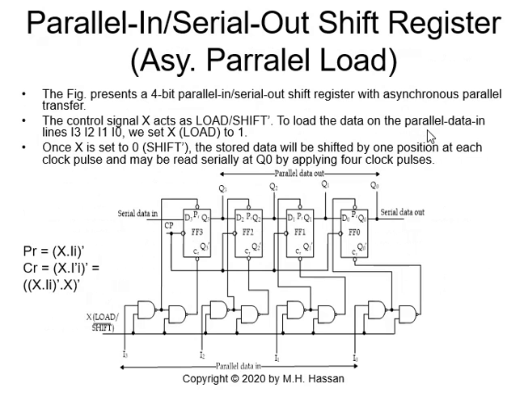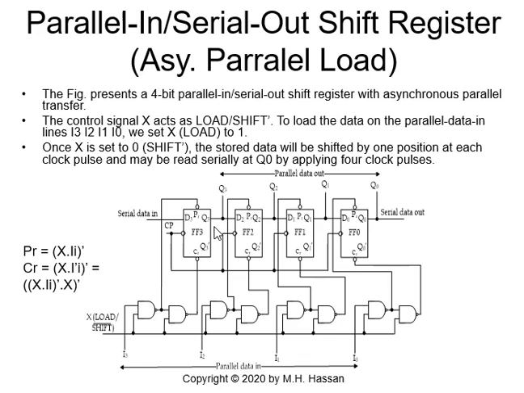To do that, in the parallel in serial out shift register, the data could be applied asynchronously to the shift register. So we have here X, which will allow you to load and shift the data. If X is 1 and the data coming in here is 1, so 1 and 1, you will get a 0. So you will set the preset to 0 and you will move the 1 to the Q. Okay? So X will allow you to load the data.